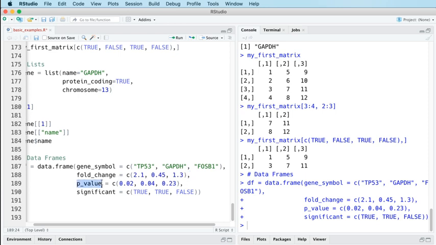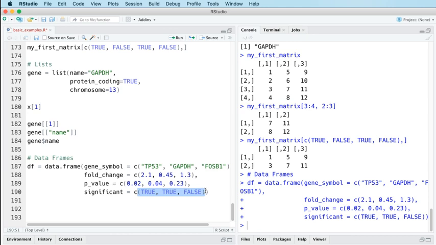And the last one, argument name equals argument value. This time it's the last one, so no comma after it, no trailing comma, and we close the bracket. This bracket here is closing the bracket that we opened at the beginning of the data frame up here.